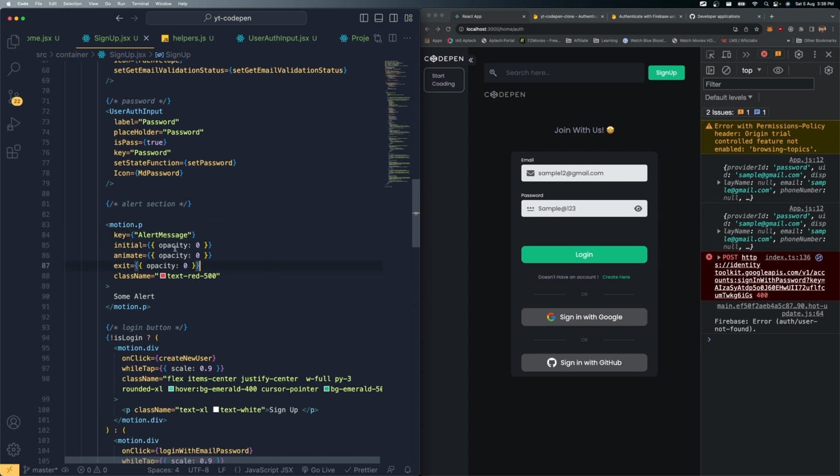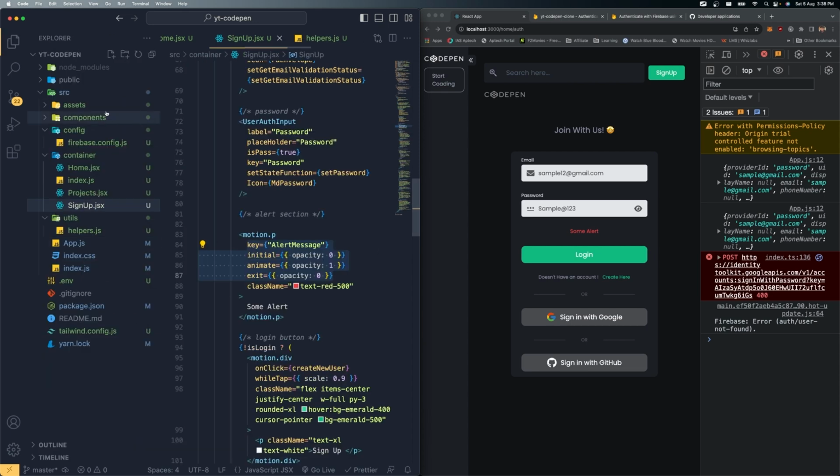All right, so here initially the opacity is going to be 0 and the animate state is going to be 1. On exit the opacity should be 0. Again it should be 0. All right, so save these changes. It is not a good way to keep all these things over here. So what I'm going to do is create a new folder over here. I'm going to say animations.